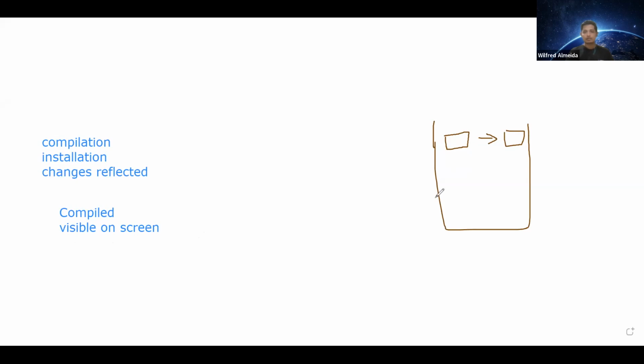This increases developer productivity, because if you are making a large scale application, your time is not wasted. If you have to wait for 3 to 4 minutes just to see a change from left to right, then you will get distracted, and most of your time is spent just in the building process. So Flutter takes this abstraction away, so it increases the development speed. And let's go back to the blog post here.